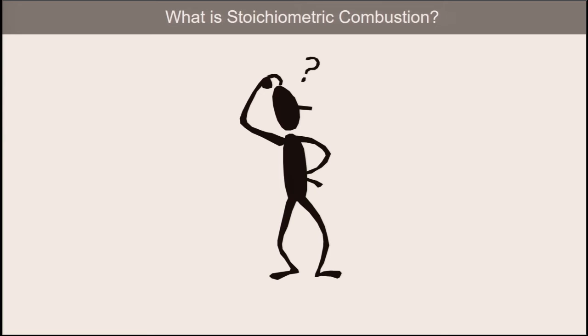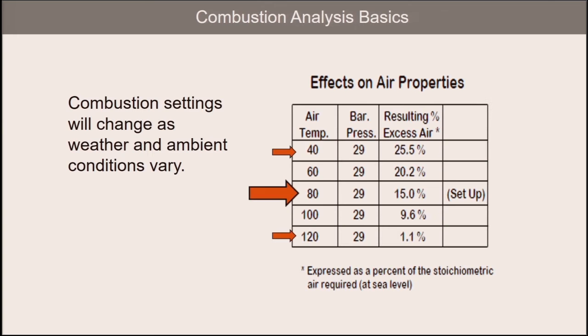That's stoichiometric combustion. But you know, that's not the way we in the industry set burners up in the field to operate, as it leaves just no margin for error when conditions which are totally out of our control come into play. So we normally set burners to operate as close to 15% excess air. Now that's 15% over stoichiometric. And this we try to do as much as possible to maintain a safe and cost-efficient operation.